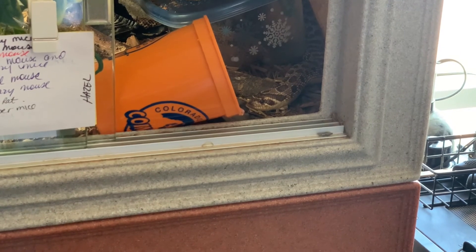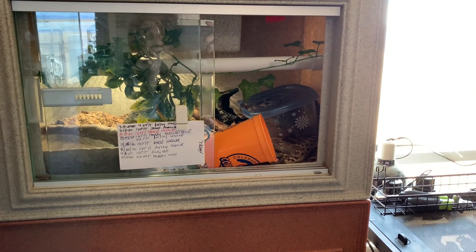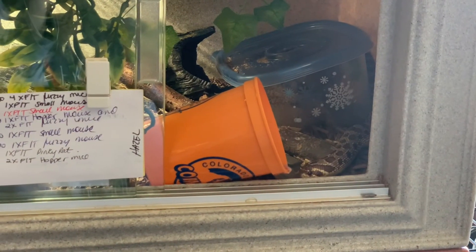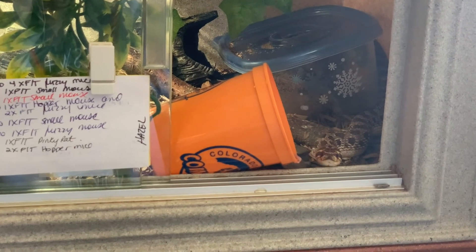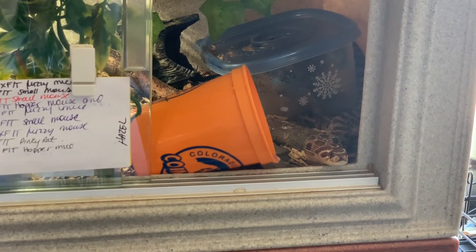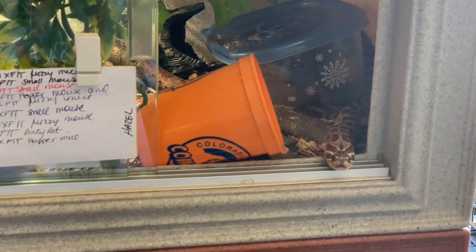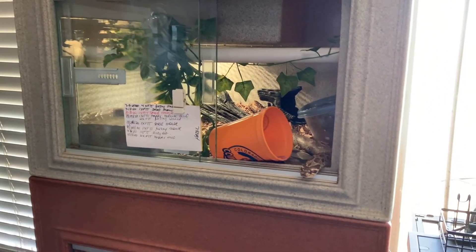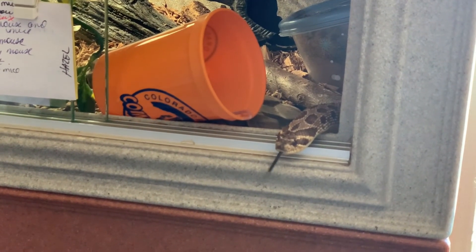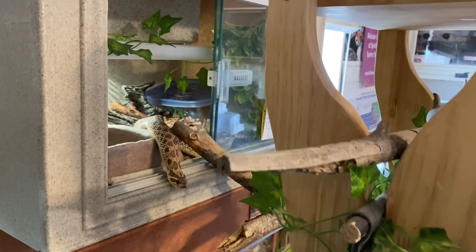This is Hazel engaging in a very simple puzzle feeding exercise back in November of 2020. She had begun to slow down after the summer and fall and was being much less active than usual, so I made this exercise extremely simple — just a frozen-thawed rodent in a cup placed within her living space so she didn't even have to shift out. However, she seemed very interested in what was going on outside, and I think if I had put a shift station adjacent to her enclosure she probably would have shifted out onto it. I noticed her activity level was starting to reduce, which I believe was due to winter weather settling in.